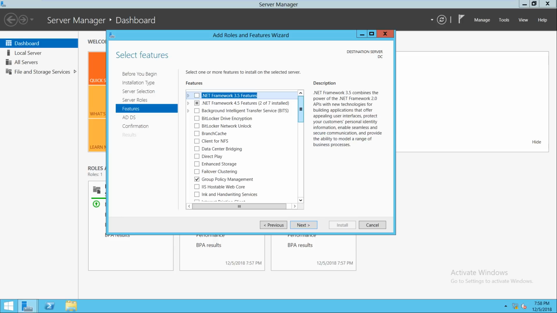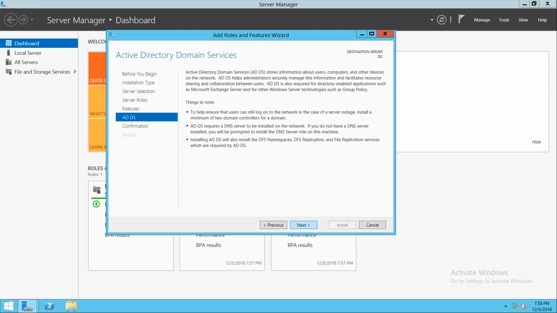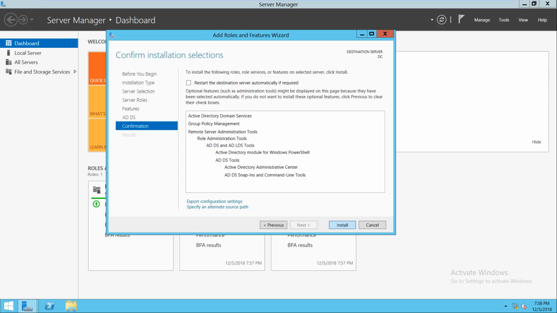Don't need to change anything, don't need to select any features, just click on Next. Just click on Next and click on Install.